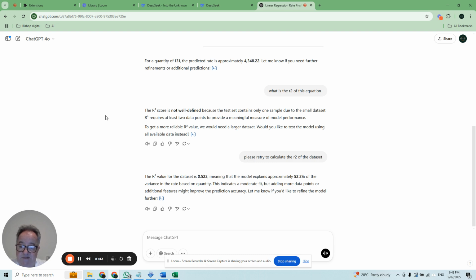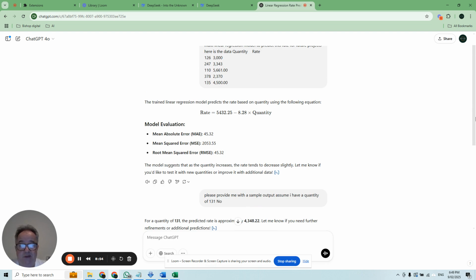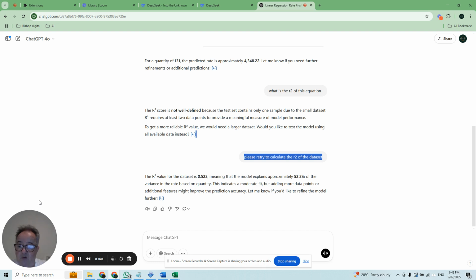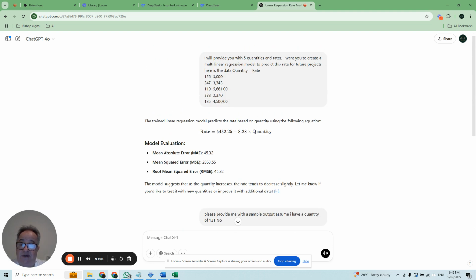So in this particular case, we would probably need to be a little bit cautious on using that and probably just drop back to a manual method of analyzing this in a bit more detail and looking at other statistical methods to give us a better degree of confidence as to what the rate might be. But hopefully what you will see here is more about the demonstrable position of what you can use ChatGPT for in terms of requesting analysis so that you can make better decisions. In this case, the decision would be that the data set is not particularly good to be using for future predictions. In actual fact, if this was a data set for me, I would probably be looking to analyze further what my cost drivers of this particular component of work really were.